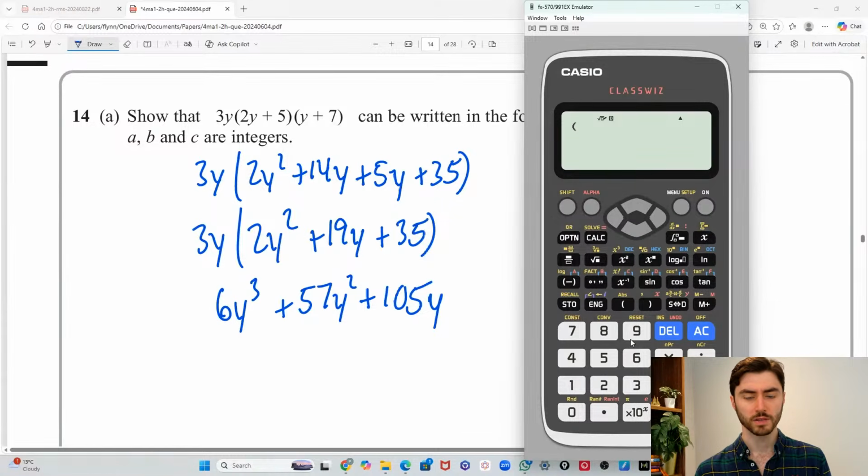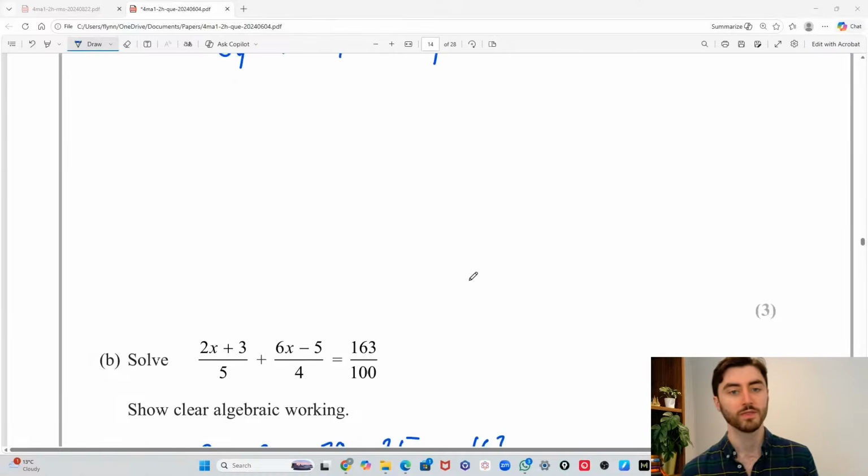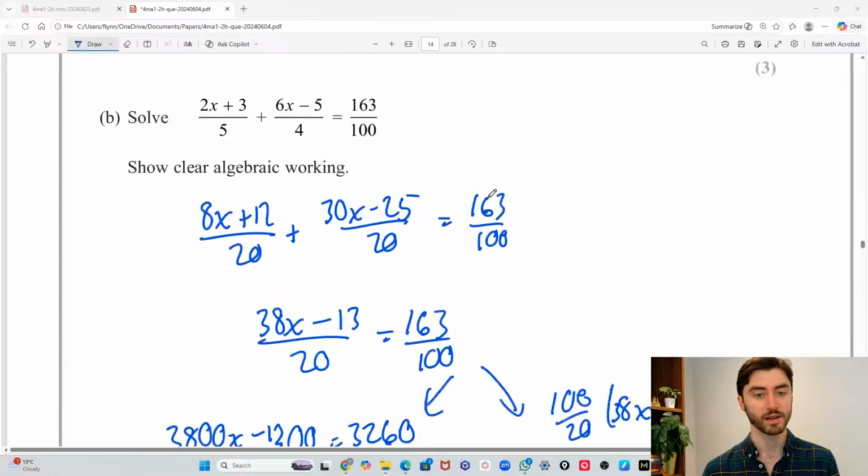Okay, here's what I'm going to do. Maybe it was a bracketing issue. So 3 answer, 2y, 2 answer plus 5, answer plus 7, minus 6 answer cubed, minus 57 answer squared, minus 105 answer. Clean 0. Okay, that's good. So that's what you got. This is what checking is, right? Make sure you get to the bottom of what's not working and why. So now I'm convinced that's correct, and I spotted that nice execution error.